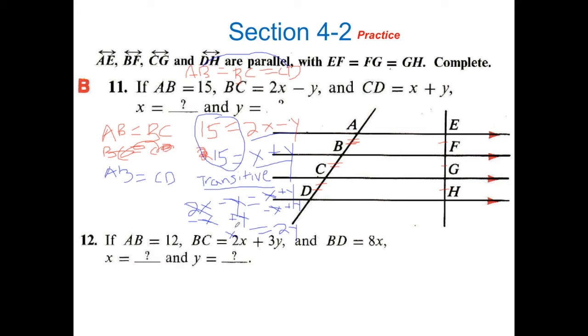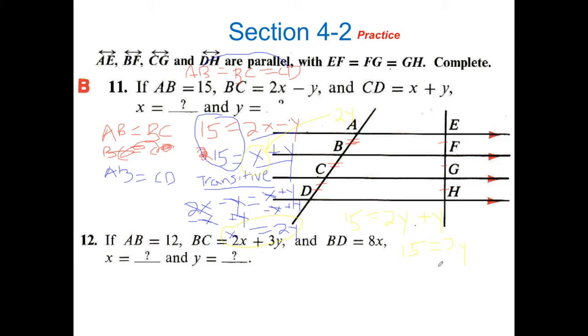If x equals 2y, and x plus y equals 15, what can I do with this x to solve the problem? Can I drop in 2y for x right here? Sure I can. 2y equals x, as I proved earlier using that transitive property and simplifying. So 15 equals, instead of writing x, I'm going to write 2y, and then add y to it. And I get 15 equaling 3y.